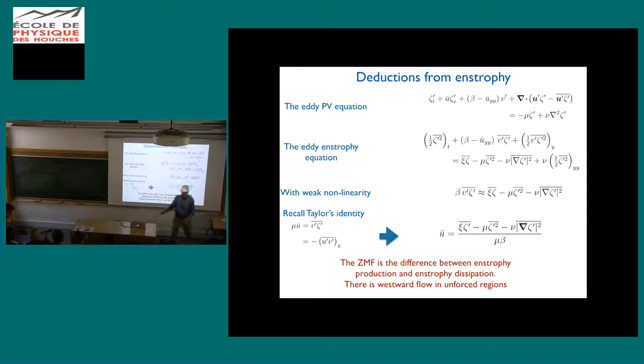There's another question. What do you mean by weak nonlinearity assumption? I mean that I can go from here to here. But physically, well, okay, here's a cubic term, right? This is proportional to the third power of the eddies, because it's got three eddy terms in it. So by weak nonlinearity, I mean that third powers are smaller than second powers. This term would actually be zero if I included a time average in my definition of the bar. So that term is gone with time averaging. In the weakly nonlinear case, u bar counts as a quantity which is second order in the eddy parameter, right? That's a second order term, so it's definitely less than the zero order term beta. This is a second order term which I'm also neglecting.